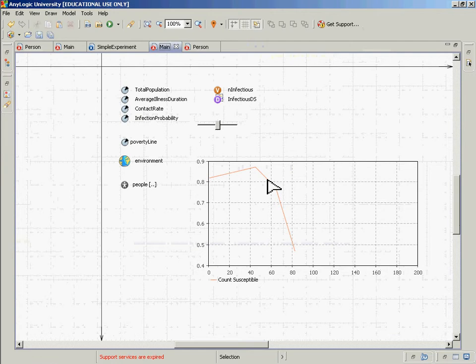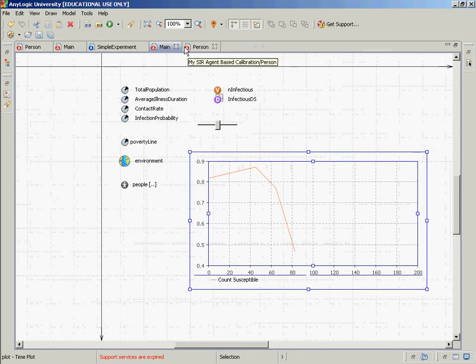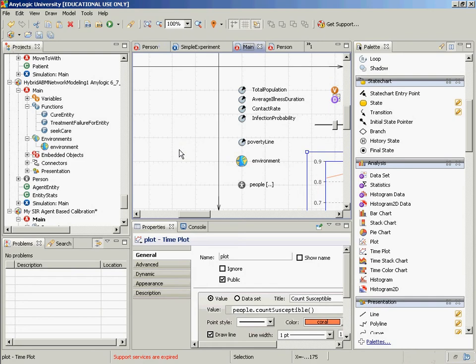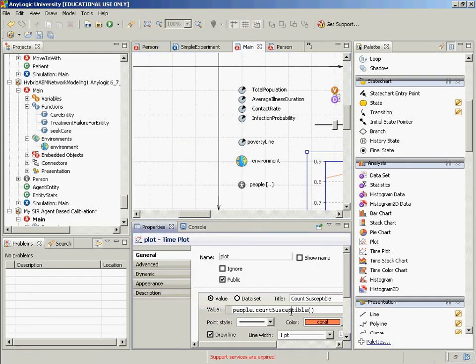It came from people. And from the what in people? It came from count susceptible. Was that something AnyLogic built in? No, we defined it. That was a statistic that we defined. And so we could have graphs dependent on the statistics that we can define. Okay? Important principle.